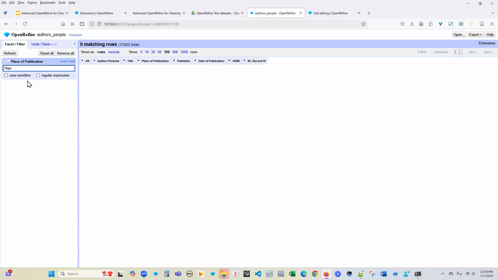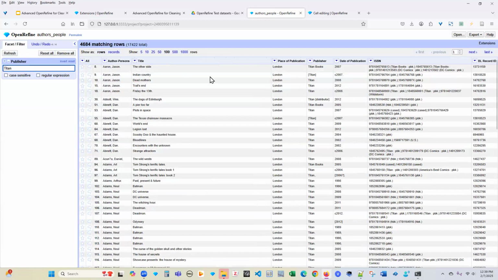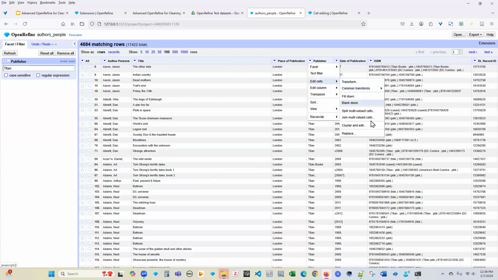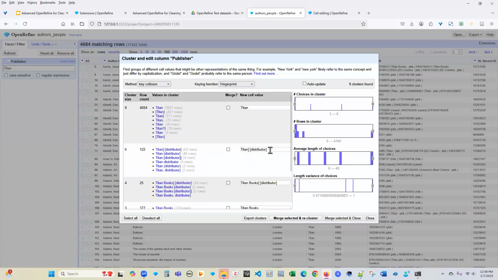Oh, pardon me, silly man, publisher. There you go. And under publisher, I'm going to go to edit cells and cluster and edit. So here it is. I'm all set up, and now I'm going to click the cluster, and this page will come up.